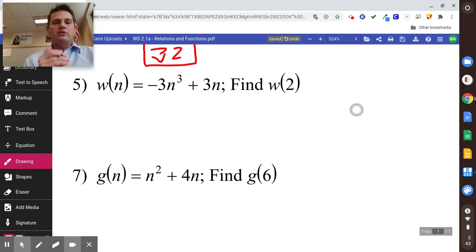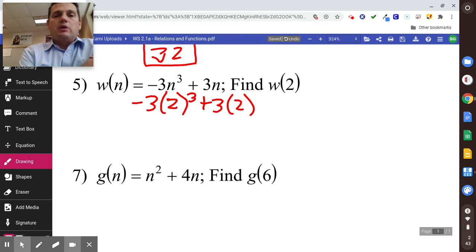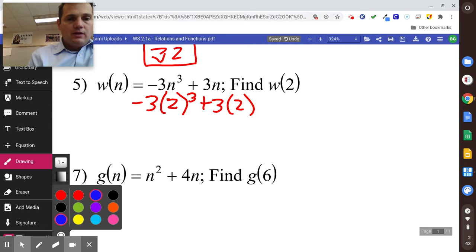We've got more operations. You're plugging in 2, so we'll have negative 3 times 2 to the third power plus 3 times 2. Notice there's 2 different variables, and we're going to plug in that 2. Order of operations says we're going to do the exponent before we do the multiplication. So we would want to do this 2 to the third power first. 2 to the third power means 2 times 2 times 2, and that's 8. So I would rewrite here. You've got negative 3 times 8, plus over here 3 times 2 is 6.